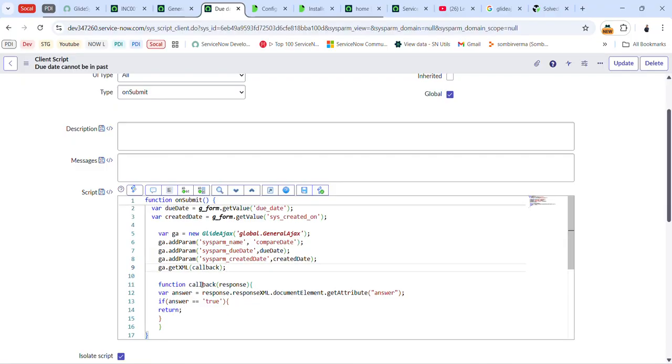Okay, we are good. I'm using XML answer because that will help me avoid writing a long script.